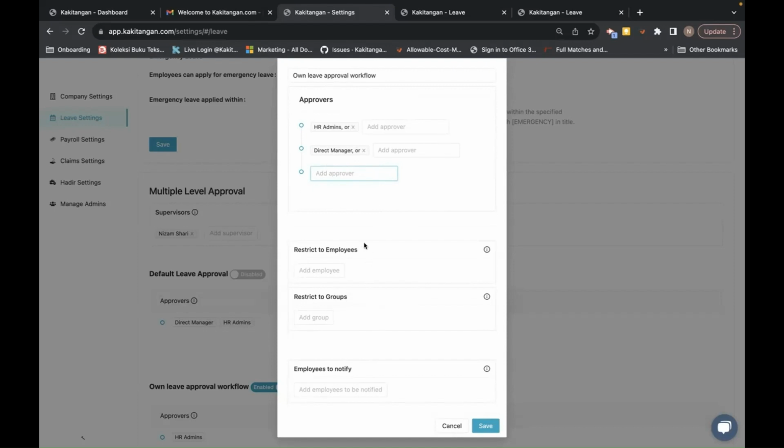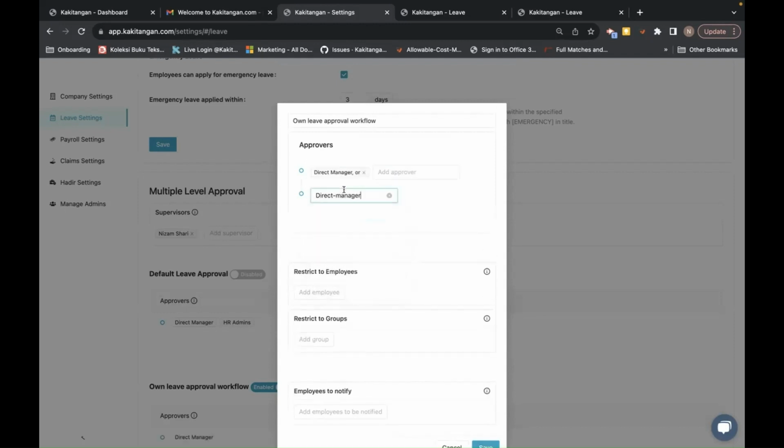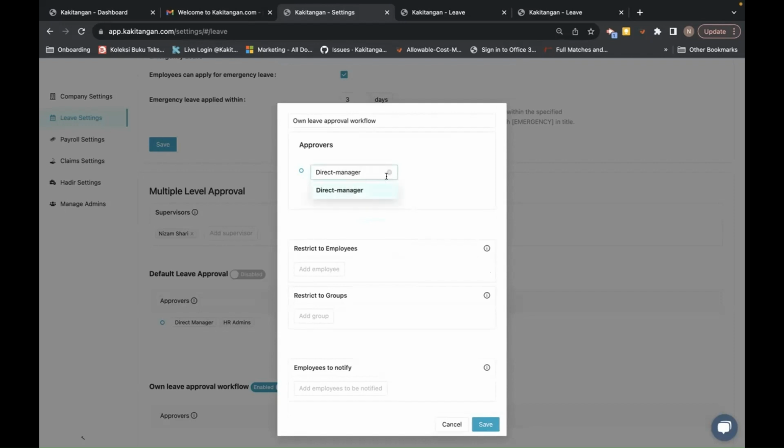For example, you have your departments. You have like four departments in your company, and all the heads of departments are reporting to the CEO or your managing director. So for that particular group of employees, their approval is different. It goes directly to the direct manager or whoever. You can even assign to the employee itself.